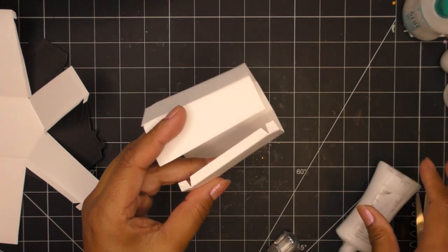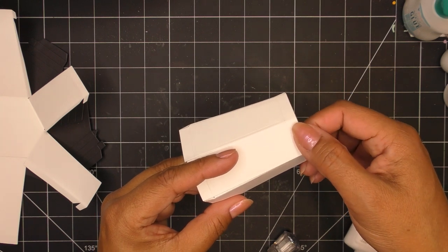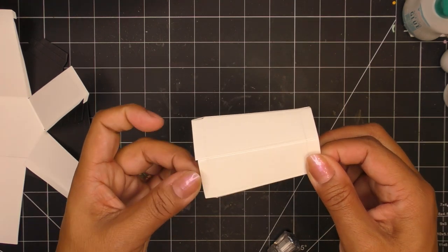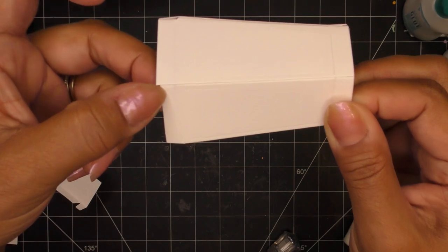Now you can glue these two tower pieces together, or you can just leave them separate, but one nests on top of the other. And that's totally part of your customization, what you want to do. Let me get this guy going a little bit this way. And see, all I did was kind of bend it down on that score line.